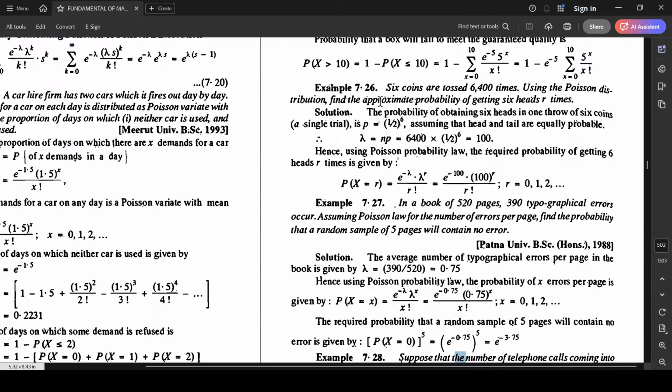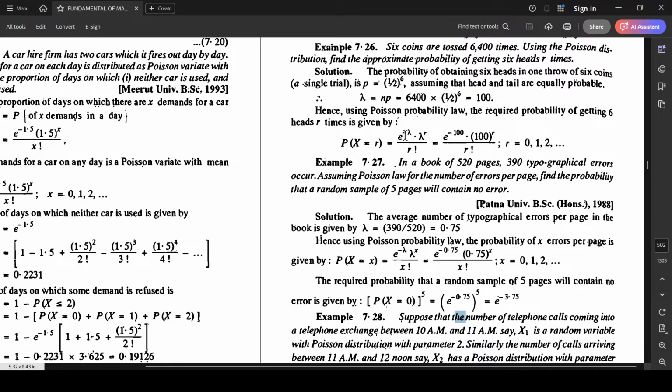So basically 2 to the power of 6. So 2 cube into 2 cube, and I can see that 64 is 8 square. So 8 into 8, and 2 cube cancels out. It's 100. So 64 times 6400, in 100 times 6 heads can come.